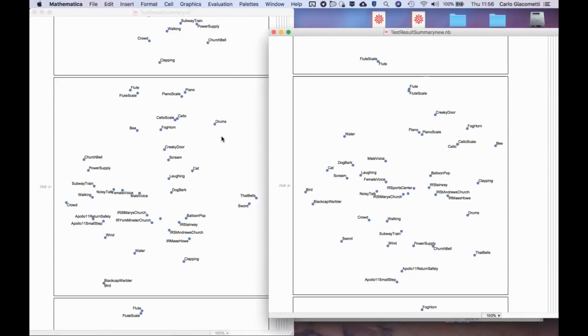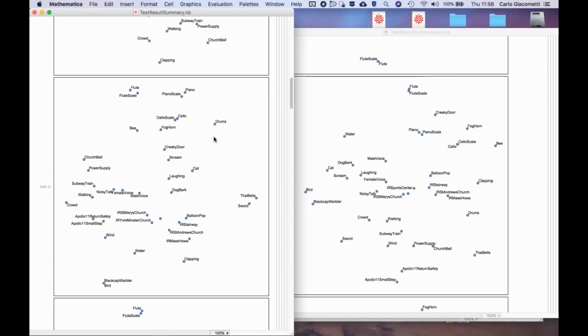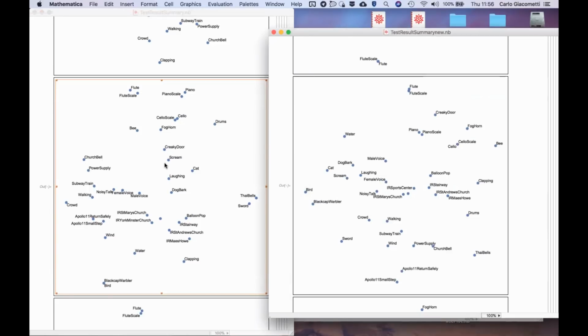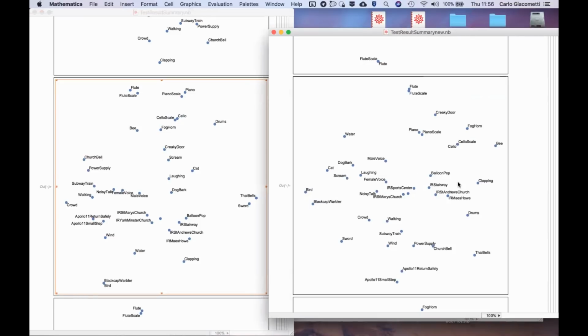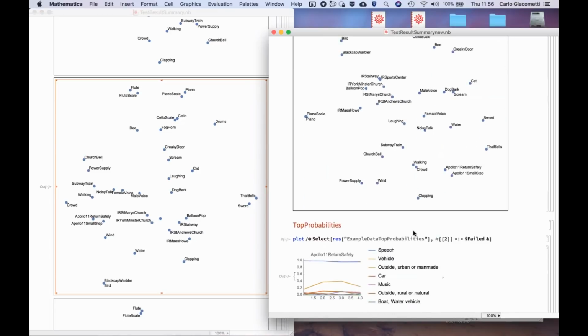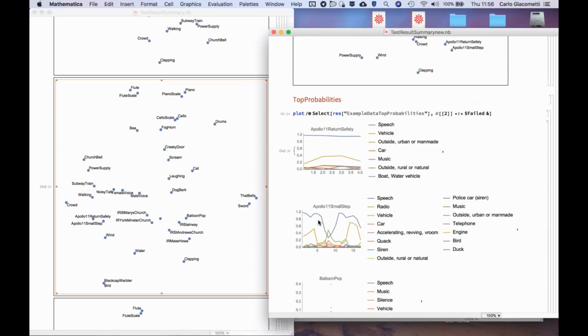Okay. So I have the 2 networks trained, used as feature extractors. I run them on our example data that we have in the layout. And this is the corresponding feature space plot in the 2 cases. As you can see, there is some semantic separation. All of these IR signals are just impulse responses. Flute and flute scale are recognized as very similar, as are piano and piano scale. That's really cool. These are human or animal sounds. These are musical instruments. These are mechanical things. So this is quite good.